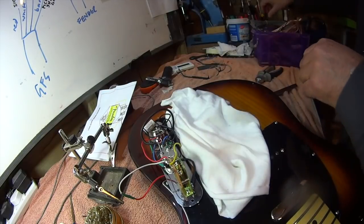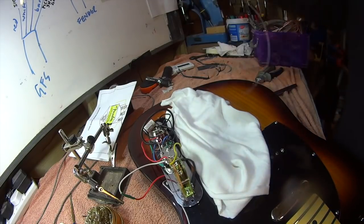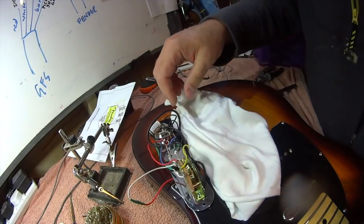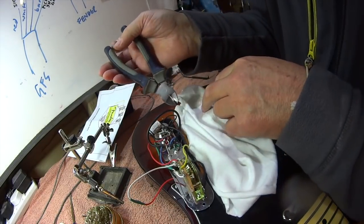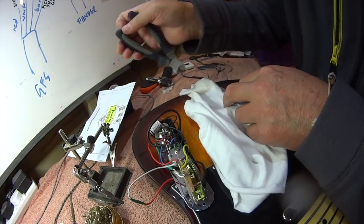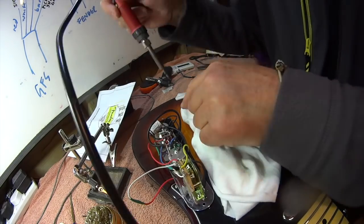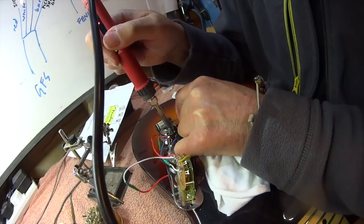Okay, so we need to extend this somewhat. Now I've got a longer piece of wire here, which is custom made for the jack plug. What I hope, I'm just looking, is it a screw-on one? Yes. I think what I'll do is cut this here, and I'll just unhook it, because I think I'm just going to replace the whole wire rather than try and extend it in two little bits, because it's a real fiddly thing.